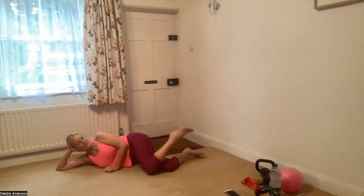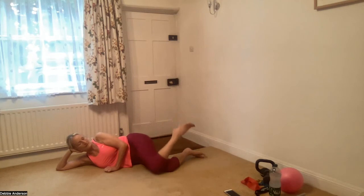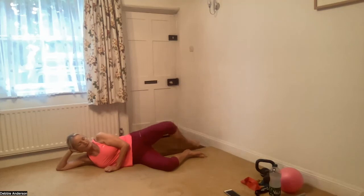Try and open up the hip. Get some mobility. 5 to go. 2. Good. 4 and last 1. And 5. Straighten that leg. Off we go with our leg raises.